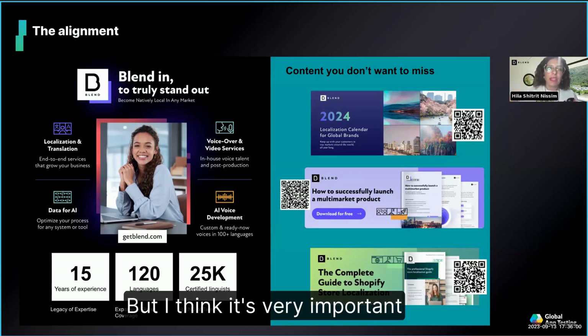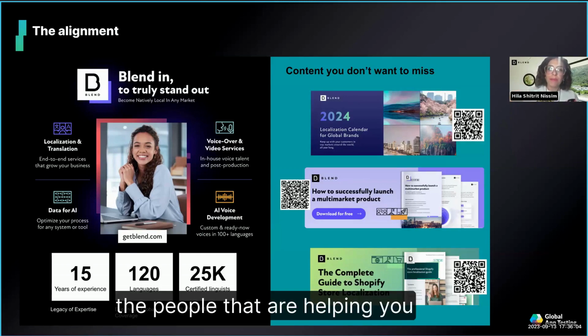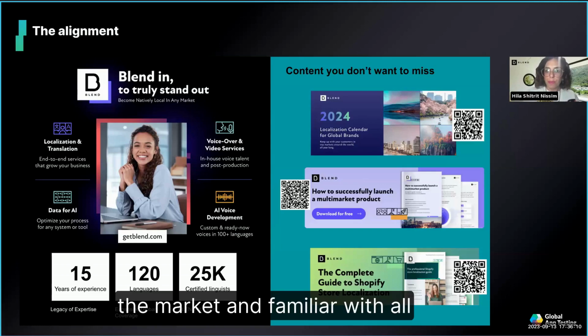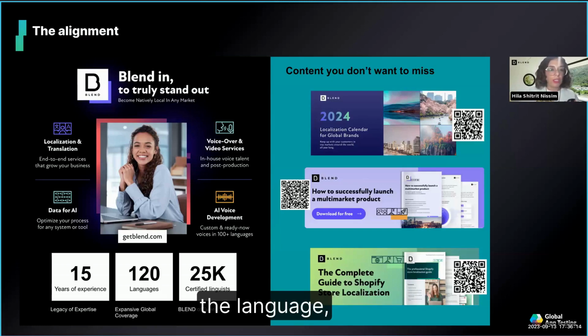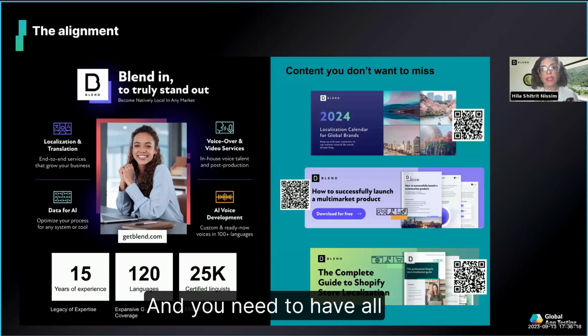But I think it's very, very important that if you are entering a new market, the people that are helping you speak or become native are from the market and familiar with all the language, even phrases and humor sometimes, and you need to have all this in your content.